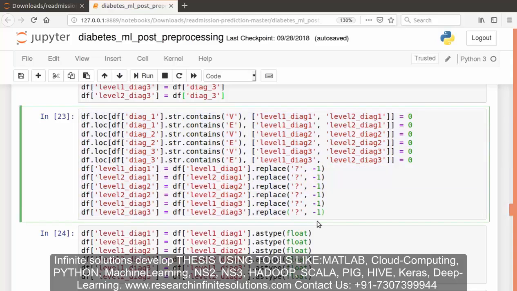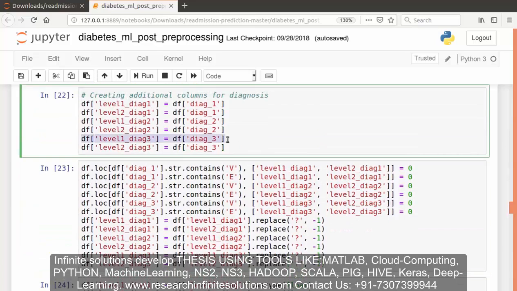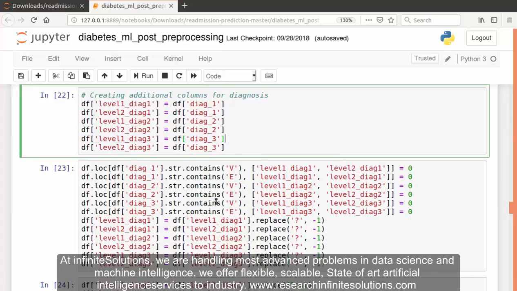So after creating a duplicate of the diagnosis column, like over here, we have recoded the disease codes starting with V or E, that is, the disease codes which start with V or E are in the other category, so we have recoded them to 0.